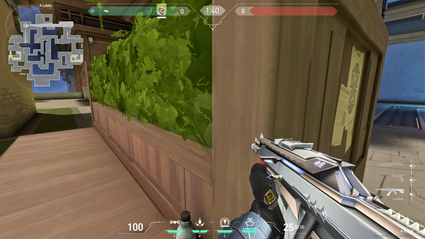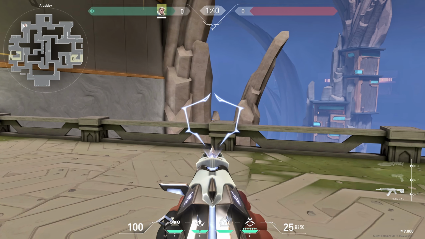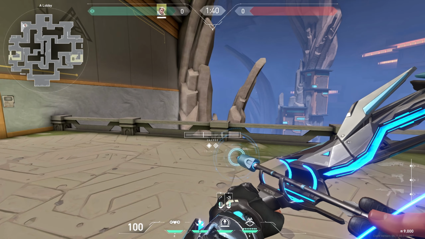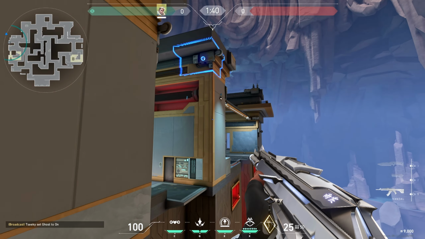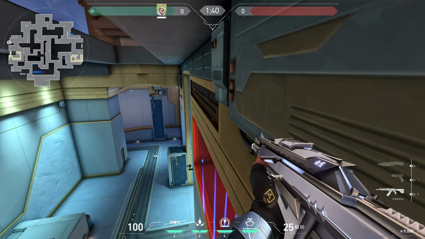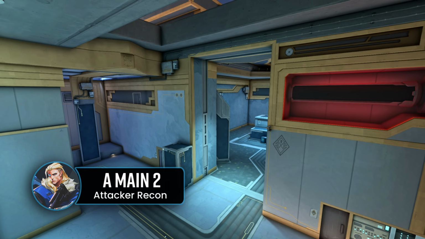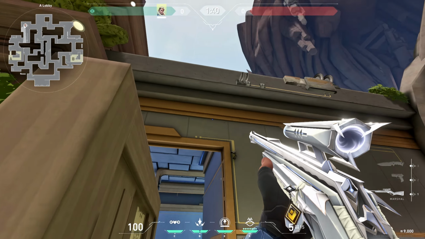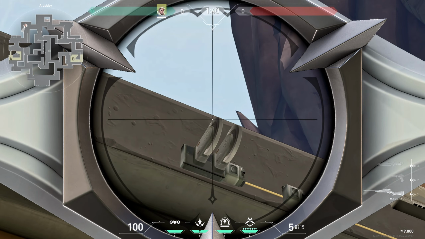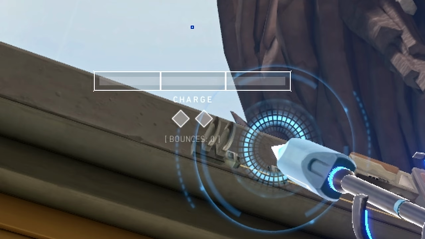Go to this spot, aim like this, and do two bars with one bounce. Go to the same spot again. Line this spot with the right diamond. And do one bar.